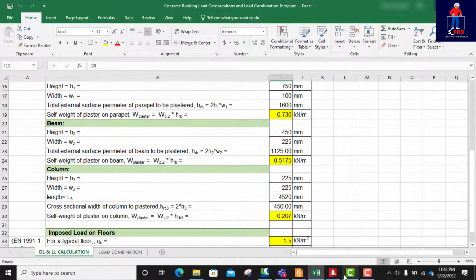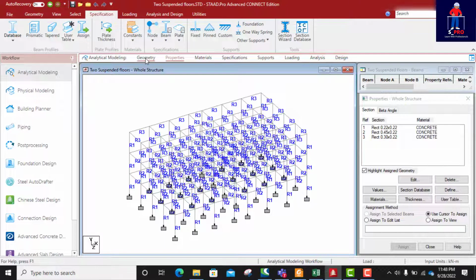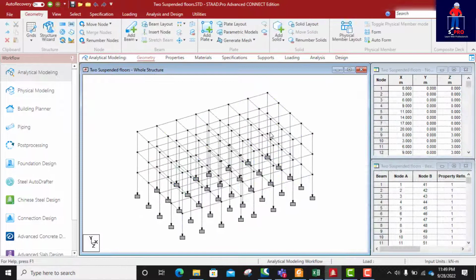Okay, let's quickly start. The first thing we do, as usual, is self weight. So let me quickly go to geometry. This building has two suspended floors, then a roof beam.